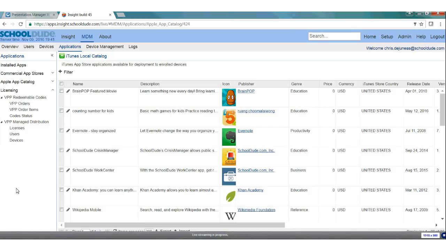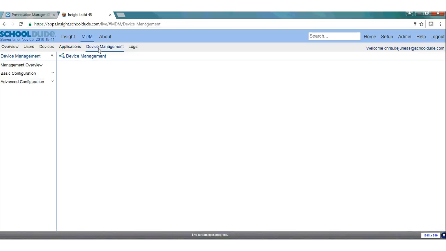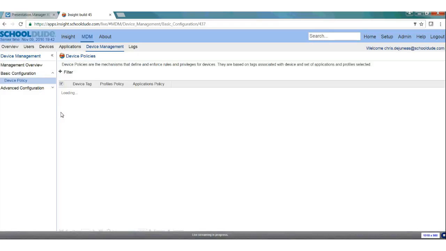All right, so we've got our devices enrolled. We've built out our applications catalog. We've paired this up with the volume purchasing program licenses if we need to push them out to a device. Now we can actually go into our management controls. Two different options here. We've got a very easy to use wizard-based approach for you. So if you need to create some new policies for your devices, start off here. We're going to walk you through a very basic process.